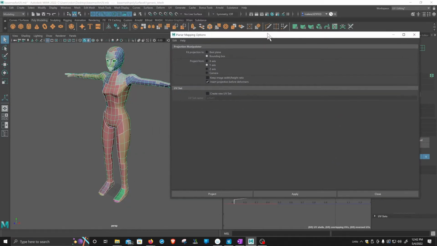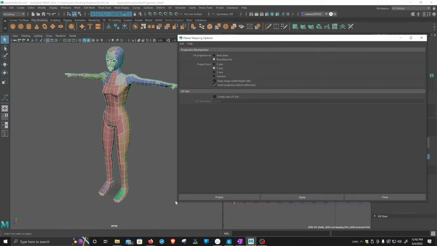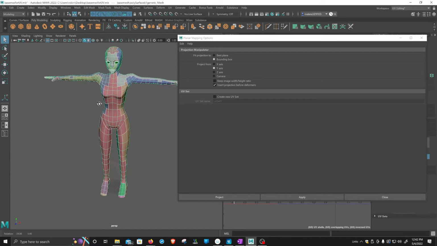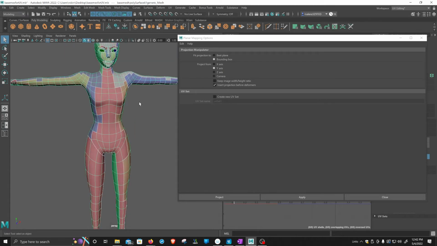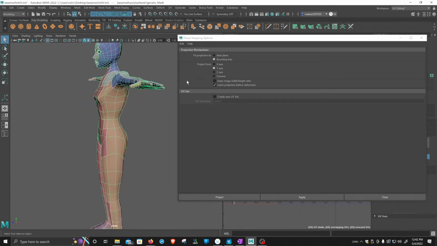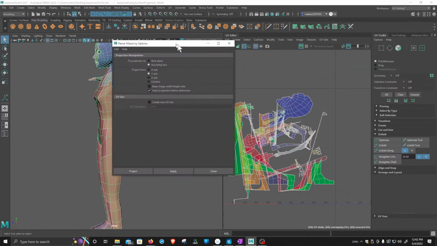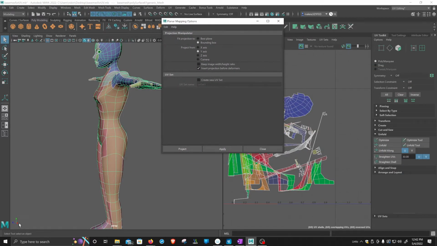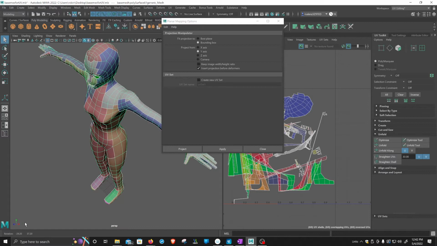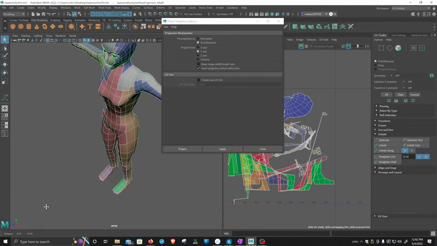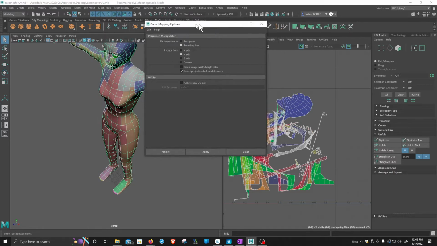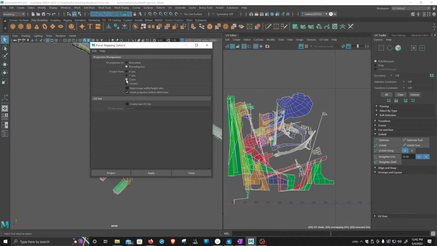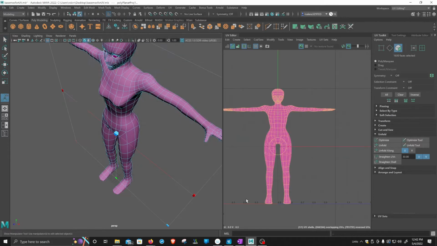This window will open and it will say, okay, which plane do you want to use to take a picture of the model here? And you usually want a plane that represents the model closely. If you don't know which plane to pick, just look at the gizmo here on the bottom left. It tells you which axis you could use. If you take a picture from the z-axis, you would probably understand what the model looks like. So we're going to select z-axis here and say project, and you're going to see, oh yeah, that looks like my model. It's a little closer to it. It's like the front view.